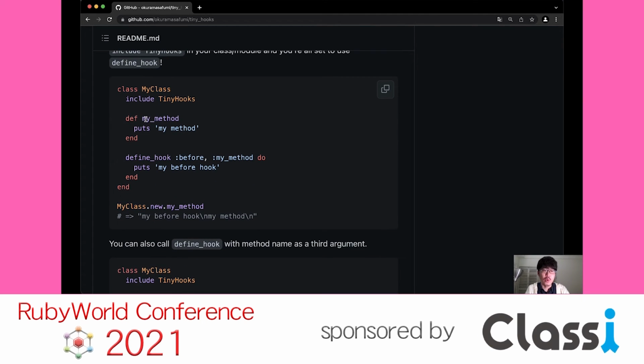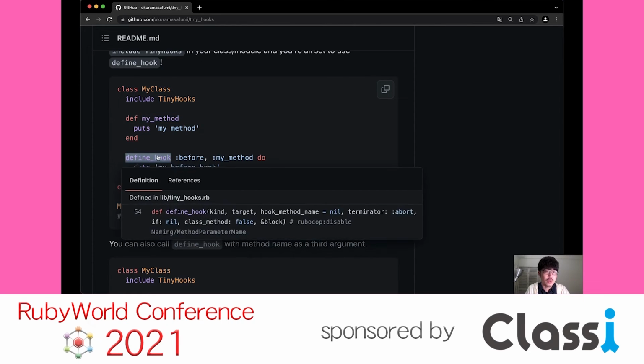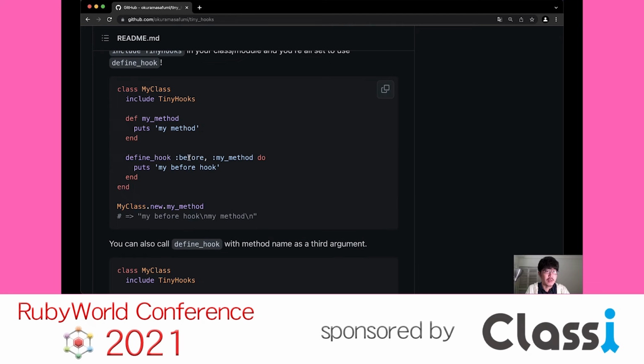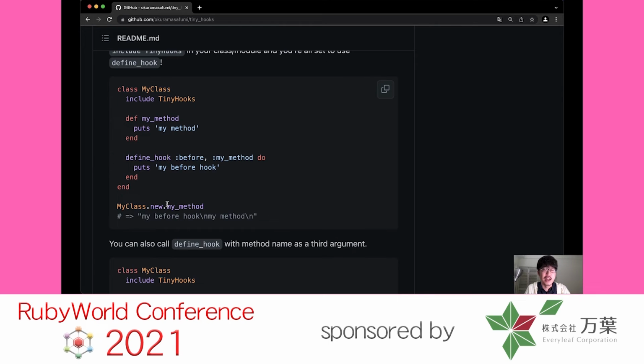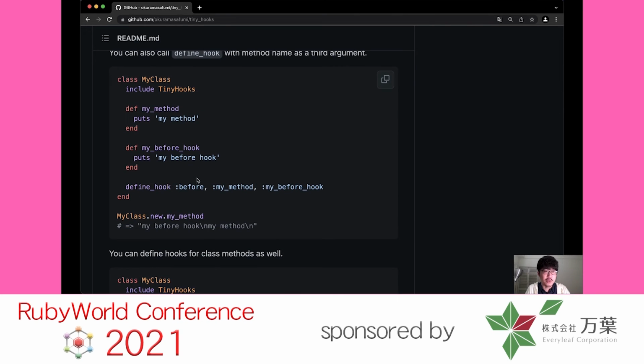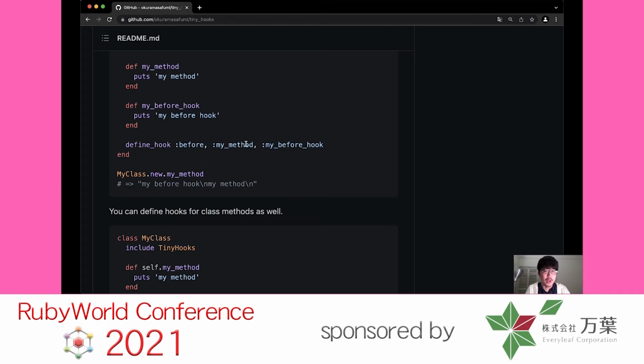Starting from my_method, with the define_hook method, we define a hook before my_method and put my_before_hook there. The output order is that my_before_hook is issued before my_method, and actually it is done that way, but it's not that great since we always do it with the same form.